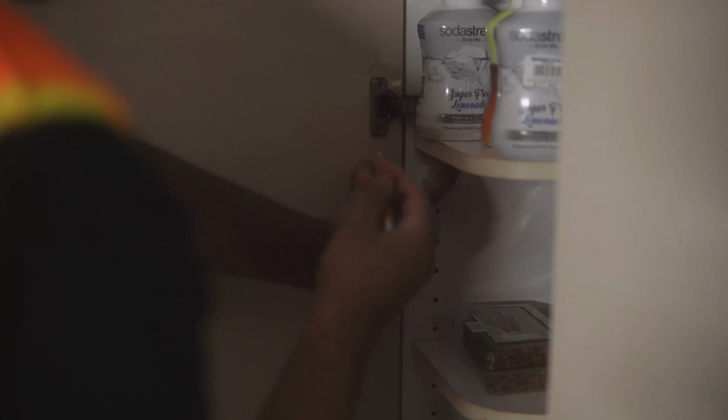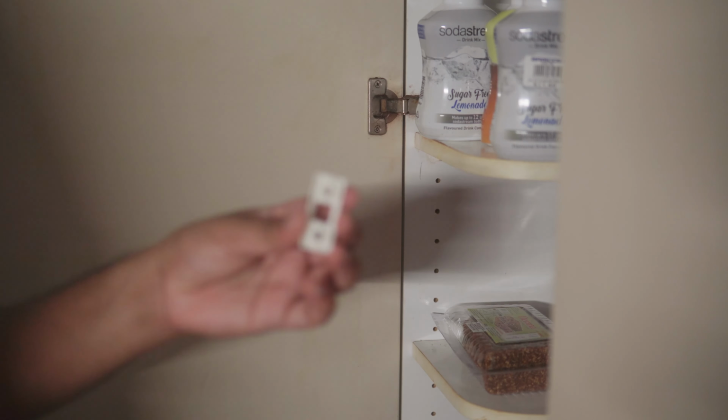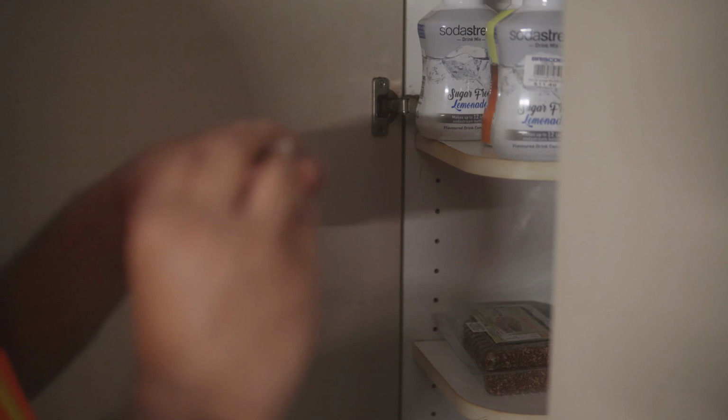Get a pencil or a pen, pencil preferred. Draw a little mark there. Then grab your mounting plate. Your mounting plate can be screws or a sticky, and they provided stickies in the pack. I'm going to be using stickies because I don't really want to screw anything in right now. Once you've got them both fastened on the back, you want to then rip off the sticky tape again on the other side.